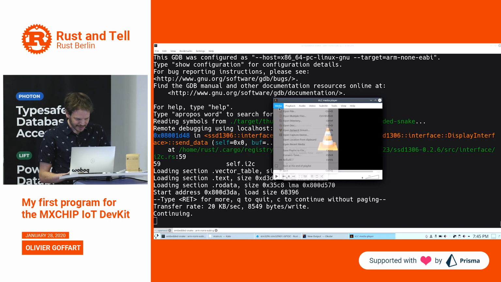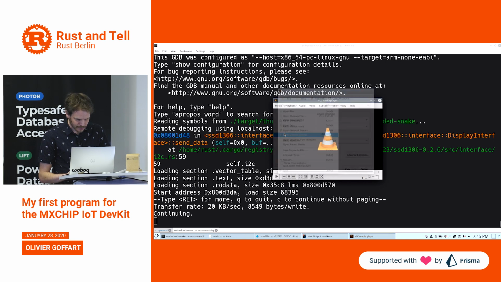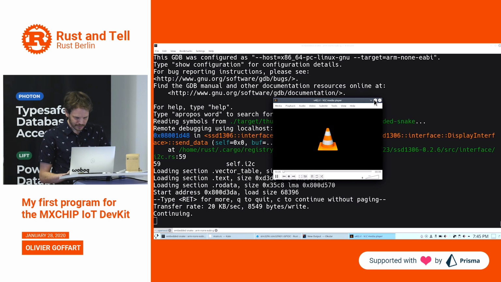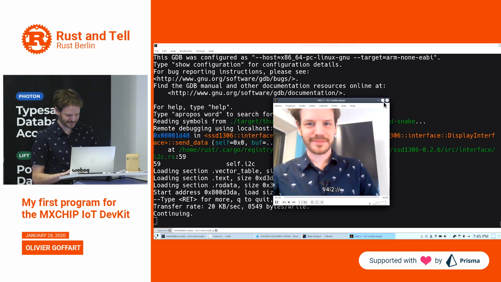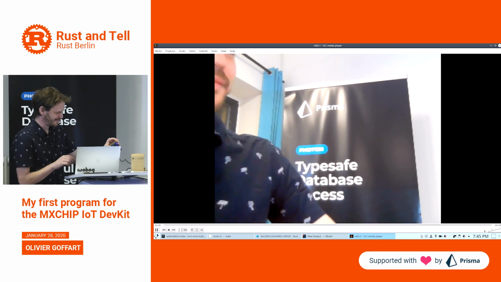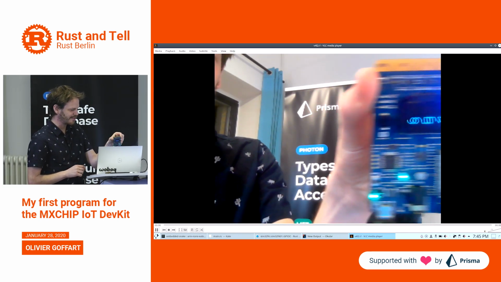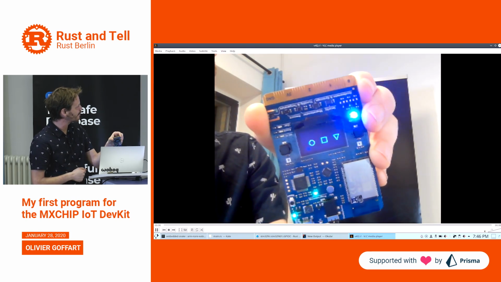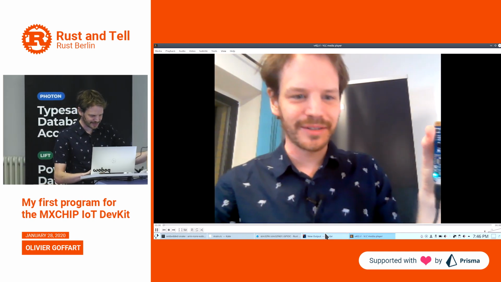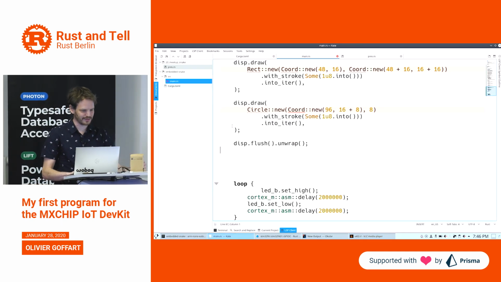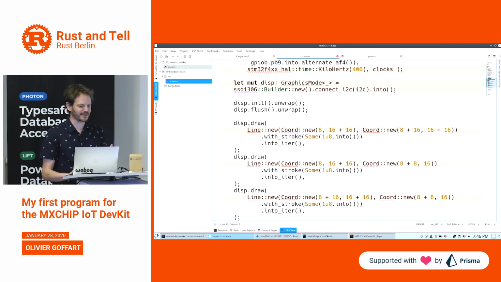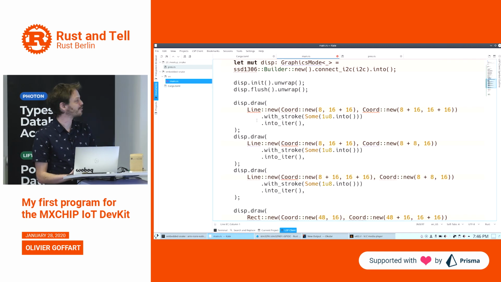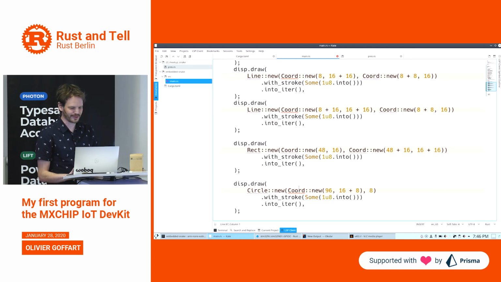So here we have our LED is still blinking, and we have a triangle. So that's what we draw. Basically we draw three lines to make a triangle. We draw a rectangle, and we draw a circle. So we have that in our thing.